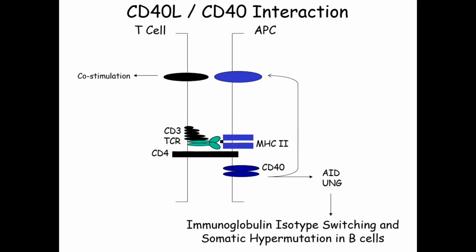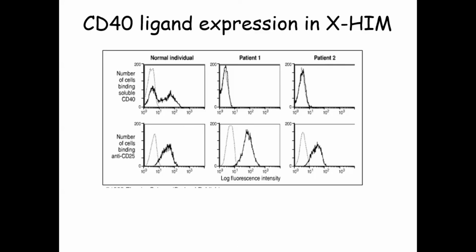And schematically, I'm just going to quickly show you when the T cell interacts with the B cell. At first, CD40 ligand is not on the cell surface, but once the T cell gets activated, it expresses CD40 ligand. And so you don't find it on a T cell unless you activate it. So when you want to check if somebody has a defect in CD40 ligand, you have to activate their cells.